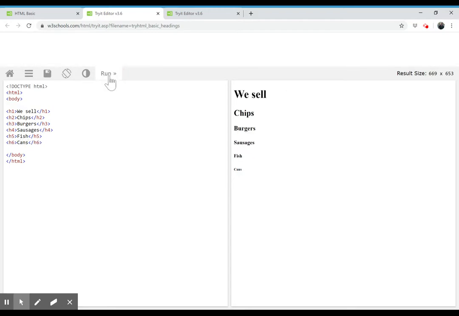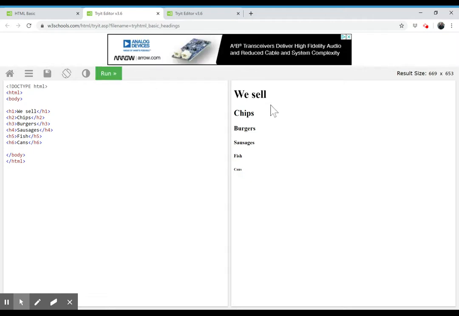Hit run. And again, this is what your website looks like now. We sell is the main heading, chips, burgers, sausages, fish, and cans. All different size headings that you can use. On to the next one.